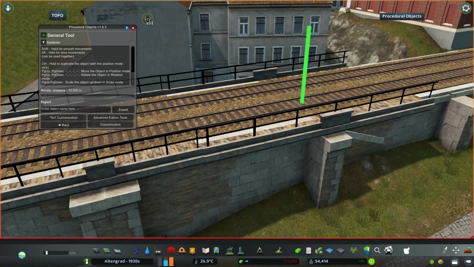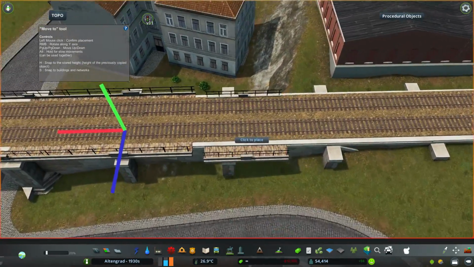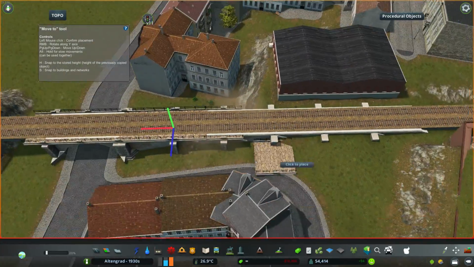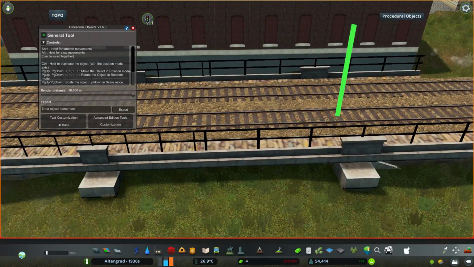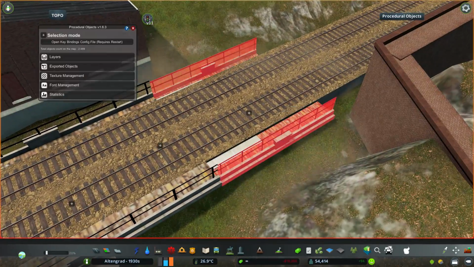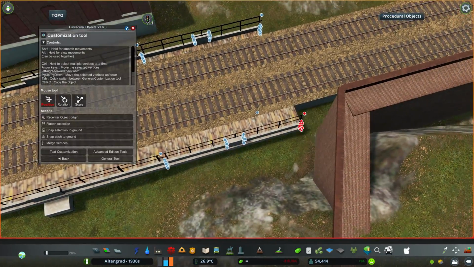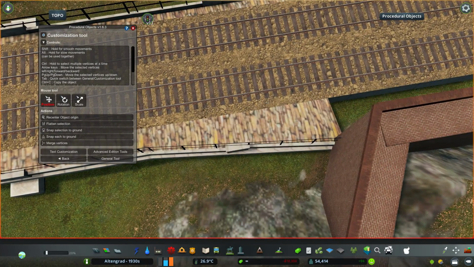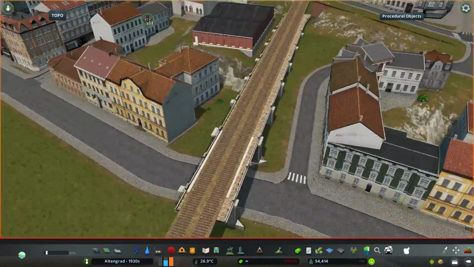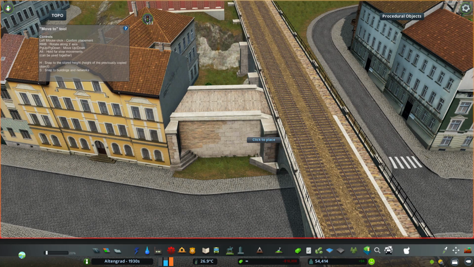You can't really see it right here, but this was actually very difficult to do because the railway has like a 1% grade or something like that. So I can't make this detailing completely flat and just put it everywhere underneath the railway. I need to make sure that it's going to respect that grade, and that's not exactly all that simple. I have to make sure that all of these procedural objects are adjusted a tiny bit for that.